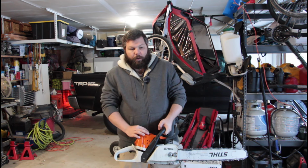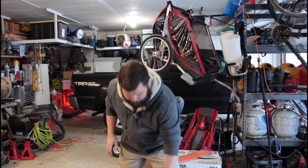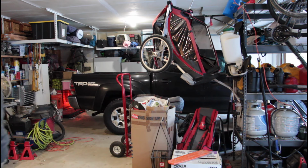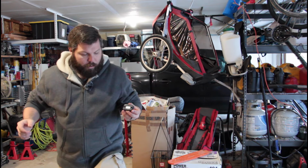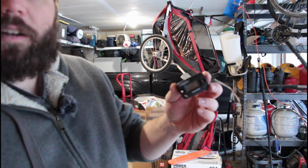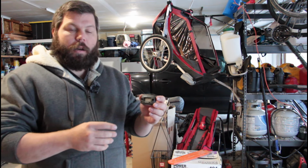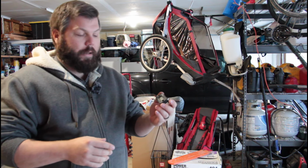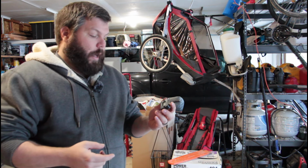And I'm going to be using a little RPM gauge. It's sitting over on the bench. Let me grab that real quick. I'm going to be using this little RPM gauge, and all it does is sense the electrical firing of the spark plug. And it tells me very accurately what the rotations are.